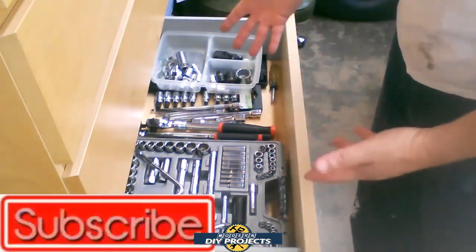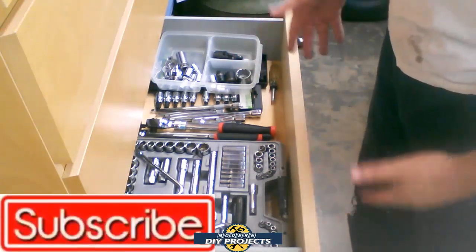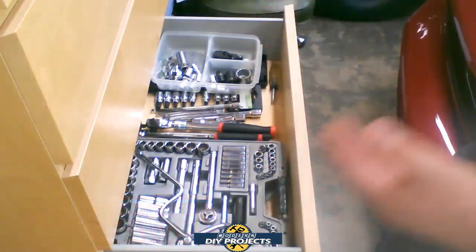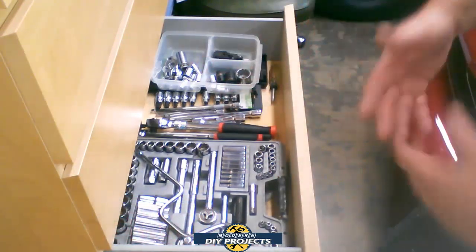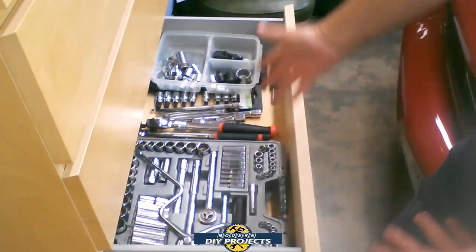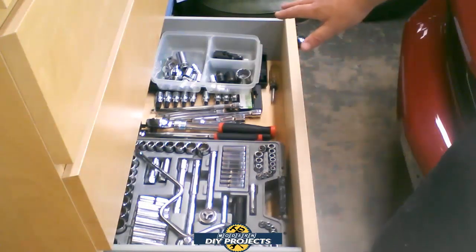Anyway, so this goes to show you how you can save money with just some scrap plywood lying around, scrap furniture that didn't cost me anything, turned it into a useful tool storage, tool cabinet system. Didn't have to spend hundreds of dollars to accomplish this. As you see, it performs beautifully. Now this will last me for quite a long time and didn't cost me a penny.